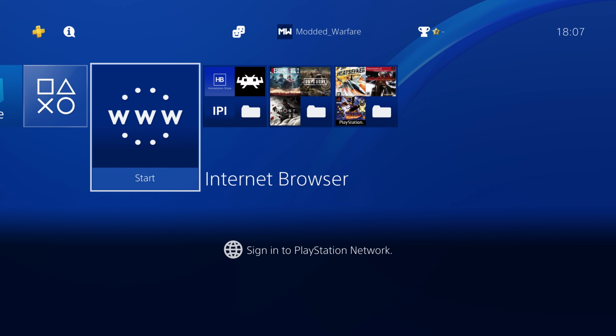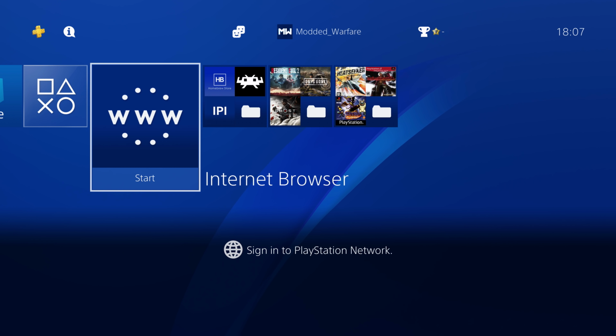So I'm going to show you guys how to get a bunch of these apps and how to install them and use them here on your jailbroken PS4, as well as media player apps. So you can run your own media files from a USB or by putting some media files on your PS4 hard drive with FTP, and how to be able to run that as well on your PS4. So let's get into it.